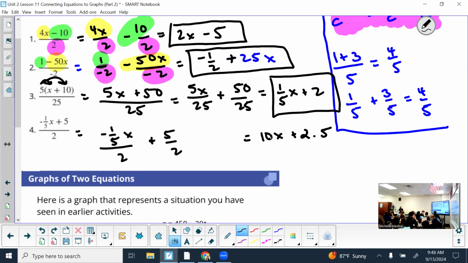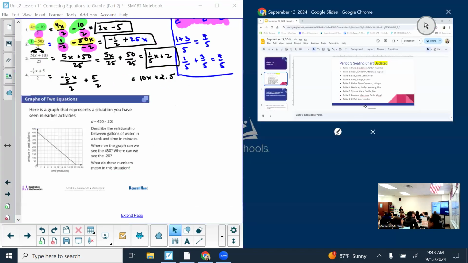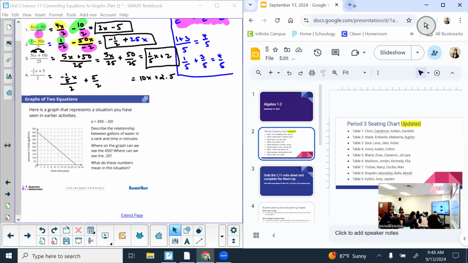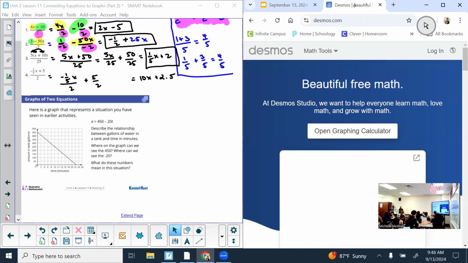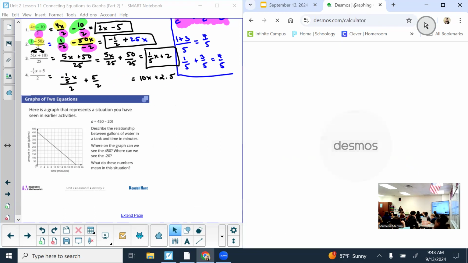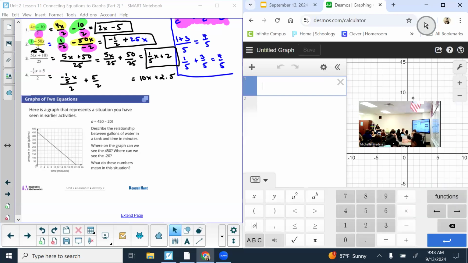Okay, then we are simplifying, so let's see if negative 1/5 divided by 2 is 10. I'm gonna use my calculator for that because I imagine that a lot of you don't know your fraction rules, and maybe you skipped that one entirely because of it. You will have fractions on your test, but that's okay because you can use a calculator. When you're putting a fraction in a calculator, what do I tell you to use?